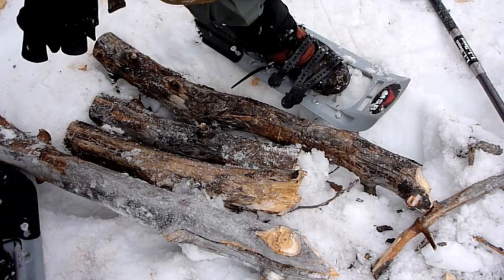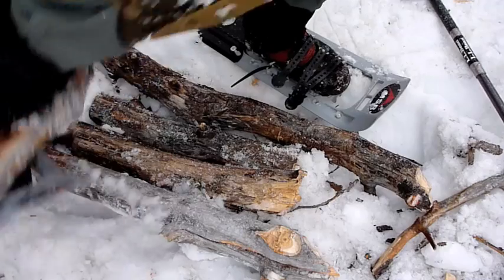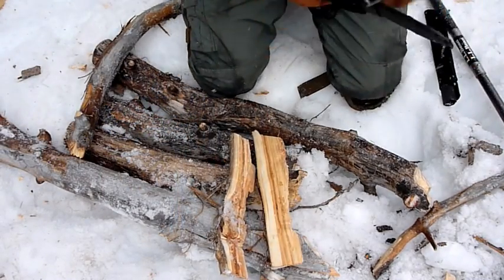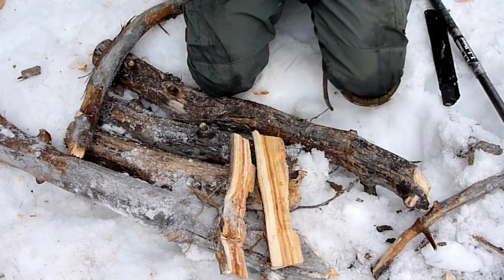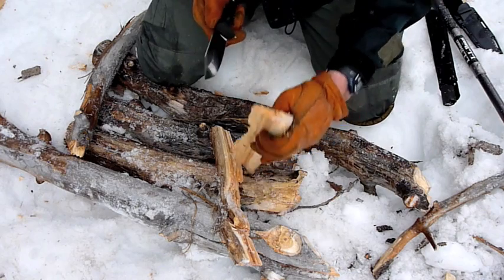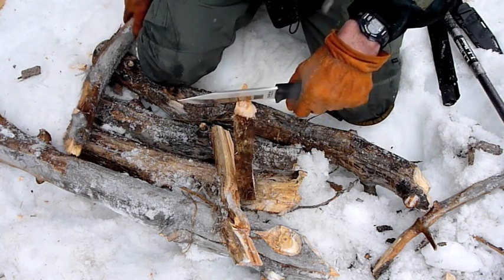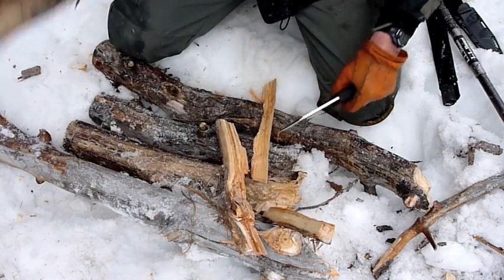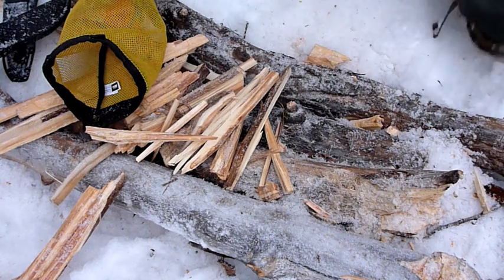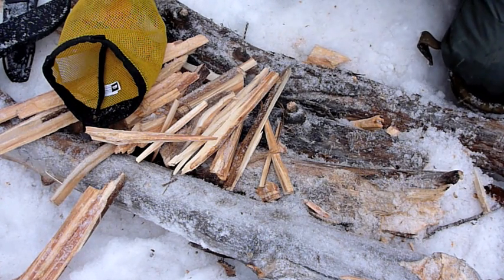Alright, let's check. Cold Steel SRK and Sanmai 3. These are the kind of conditions this knife will excel at. Temperature's falling, about mid-20s now. Time to quit fooling around and start a fire.